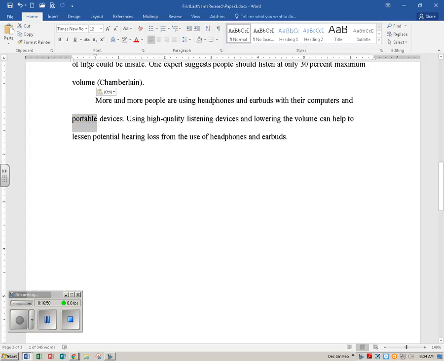Now we want to replace text. There's a word that we're using and we'd rather use a different word. And so to do that, red circle number 1 at the bottom of page 104, click the Replace button, which is on the Home tab all the way over to the right in the Editing group. Click Replace.